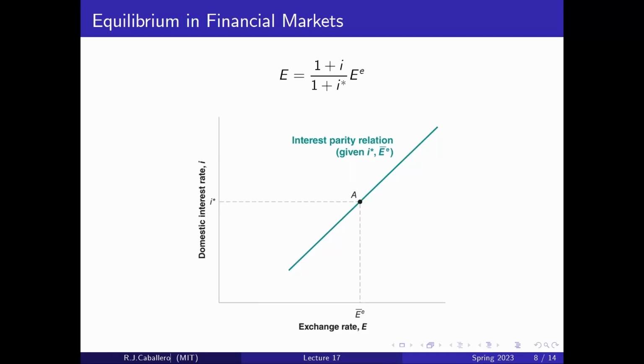So we characterize that interest parity condition as follows. Here we're plotting the domestic interest rate. Here we're plotting the current exchange rate. And what we're marking in this picture is the curve that traces the UIP, the uncovered interest parity condition. And naturally, when the domestic interest rate is equal to the international interest rate, then it has to be the case that the exchange rate is at the same level as the expected exchange rate. If we're here, then we know that the point on that curve is one in which the exchange rate is equal to the expected exchange rate. Okay? That's what we have.